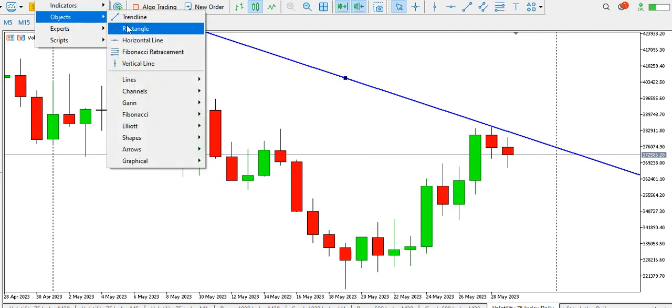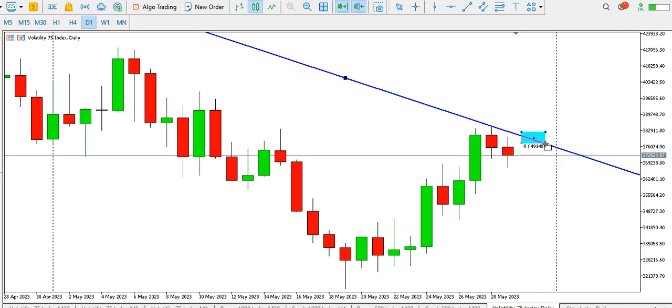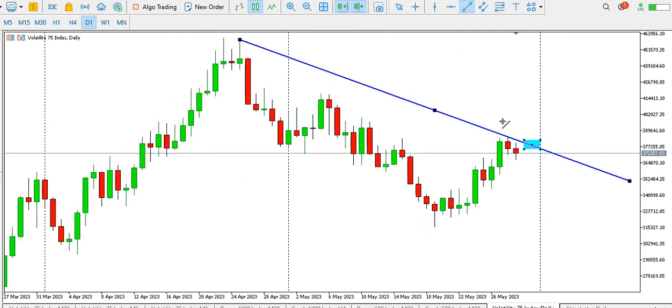All right, so I'll be expecting price to break this particular descending trend line. If we have a break of this trend line, we might see a retest of that particular trend line before price continues its upward movement. But if price fails to break this trend line, we might see price drop into this particular order block. I'm talking about this support level on the daily time frame.